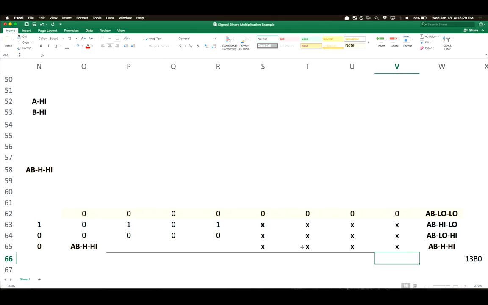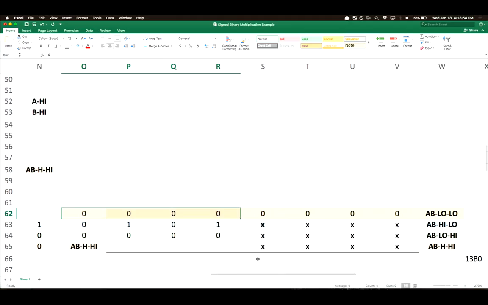I'm just pretending you as a programmer know what these offsets would be. Since we're thinking of things as a 4-bit register instead of an 8-bit register, this value would be stored in one register, for example, and this value would be stored in another register. Doing this exercise shows you what registers you need to add to get the least significant bits, and then piece it together at the end. Let me make this not blue.